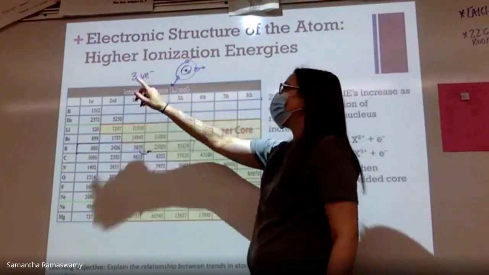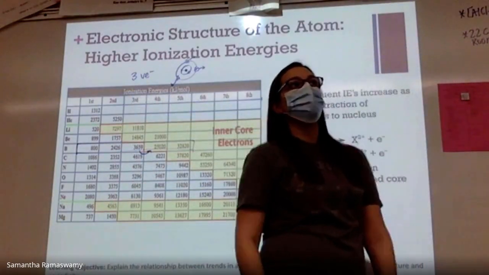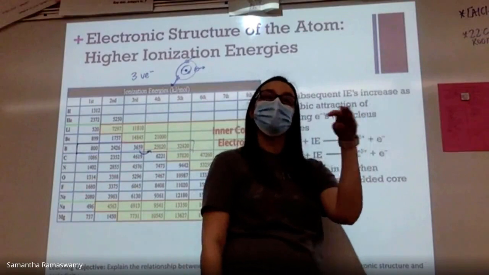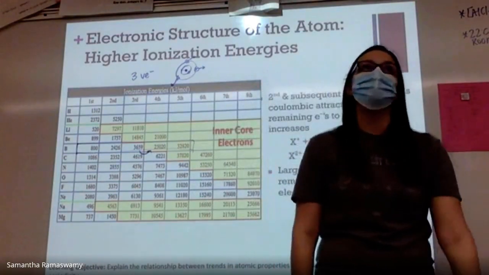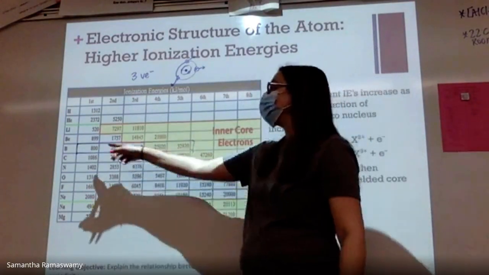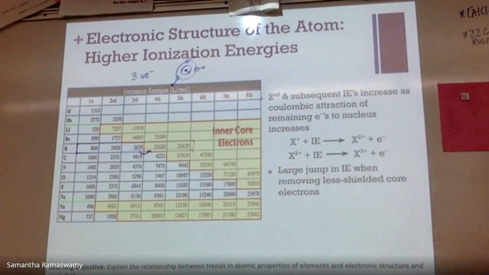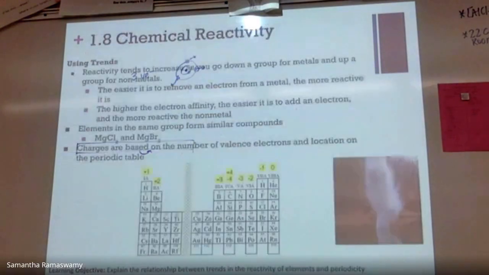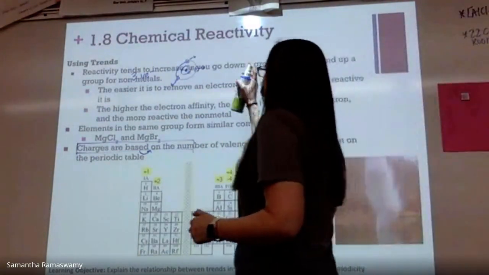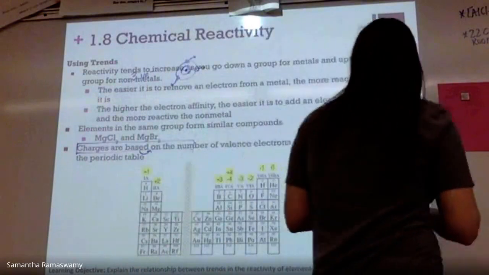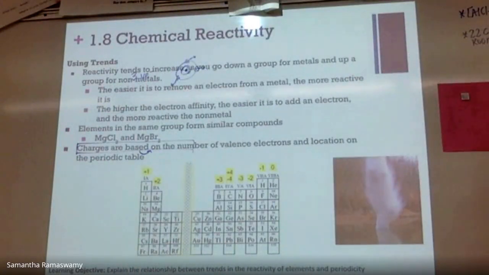This one had 3. If we were looking for an element in the second period, the second row, with 3 valence electrons, if you look at your periodic table, that's boron. These are very common types of multiple choice questions, identifying based on ionization energy data. And you'll see some in the practice multiple choice questions today. And then finally, 1.8. So 1.8 talks about chemical reactivity.